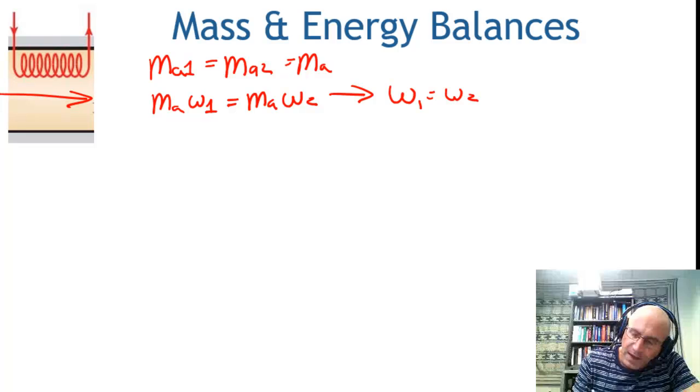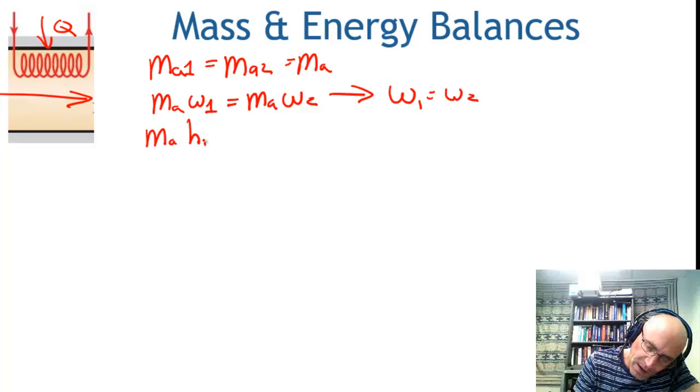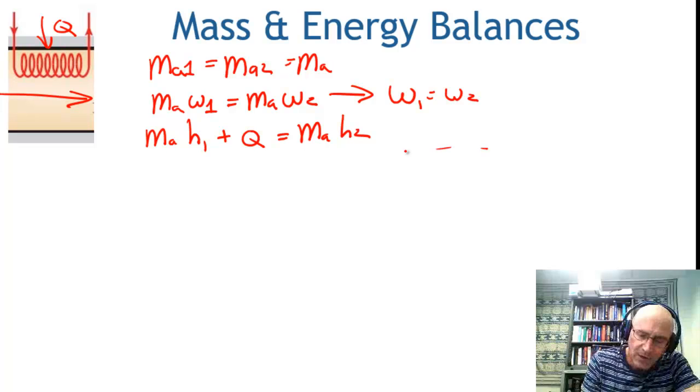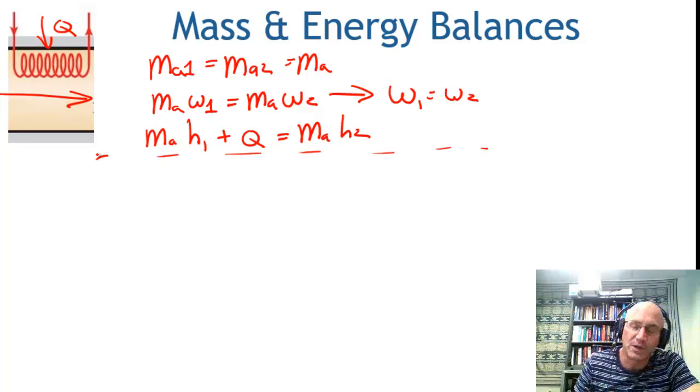If we look at the energy balance, we're doing heating. So again, we're adding Q. Q is coming in here. So what I have again is the mass flow rate of air, and now what I'm doing is multiplying this by the enthalpy, H1. And then the other thing that's going in is Q. So I'll add my Q here. And that is going to end up being the mass flow rate of air times the enthalpy going out. So there's my energy balance. Those are two separate equations, a mass balance and an energy balance.